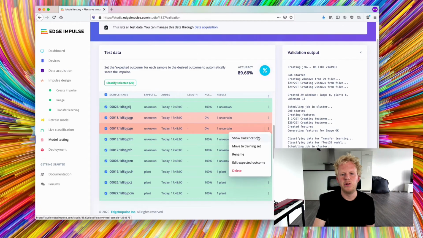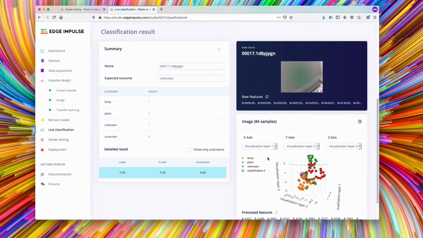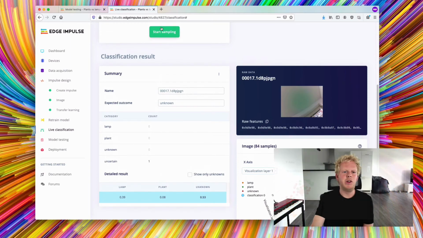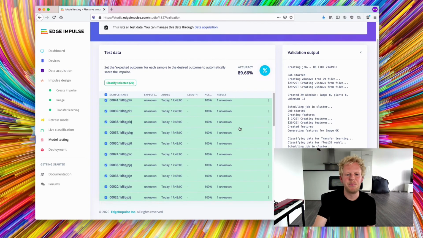Let's look at 0017, see if something else is going on. So here uncertainty is not that bad. Actually, pretty successful here, 89% on just such a small image set.